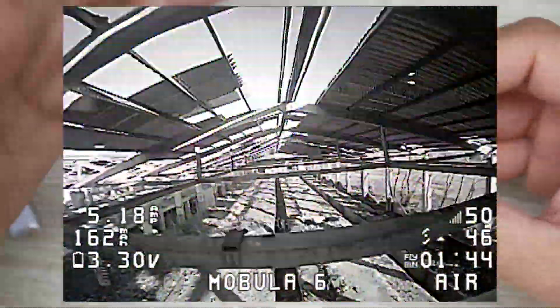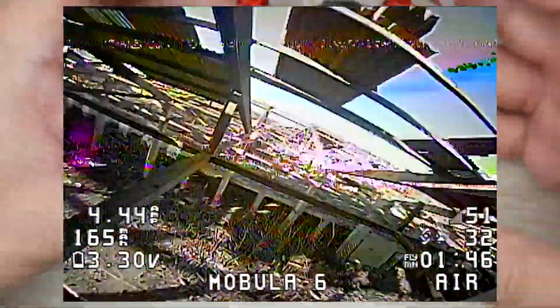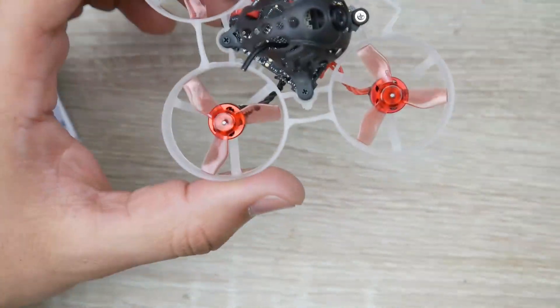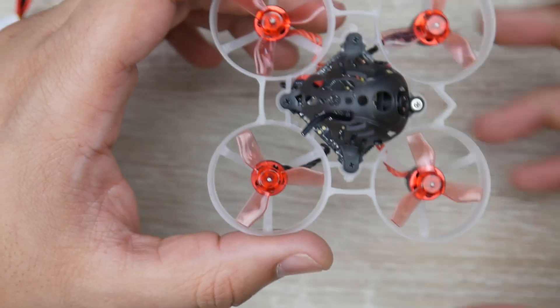Also the receiver is pretty great. I didn't have any failsafes, which is something really nice and something you always want. I did kind of fly pretty far distances within that bando, above it, and there's a lot of interference. I was actually flying it through the multi-protocol module on my X9 Lite, which I'll have linked down below.